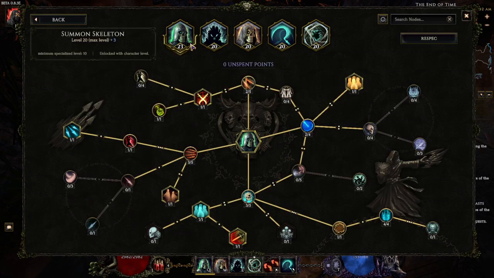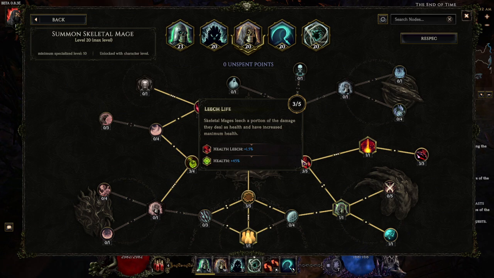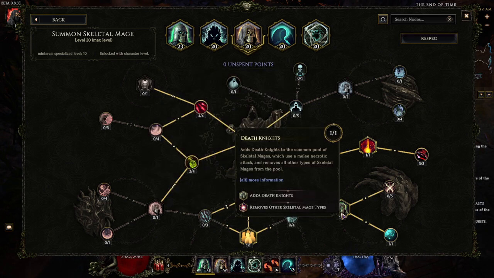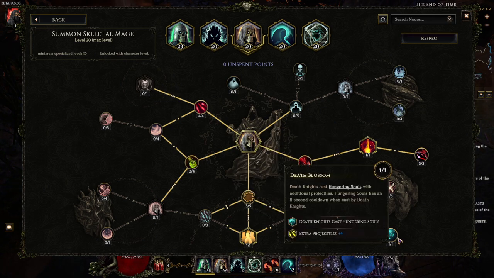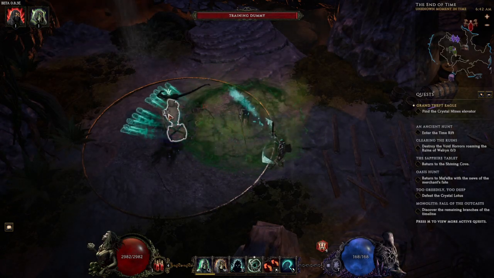Here, just give me a second here. And of course, 3 points into Leech Life. This actually applies to your poison as well, so this is on top of the amount that Lethal Concentration gives you. 1 point into Death Knights, so that we always summon Death Knights and it removes all the other Skeletal Mage types, so we don't have to worry about that. Then 1 point into Death Blossom. So Death Blossom allows them to use Hungering Souls, as you can tell there.